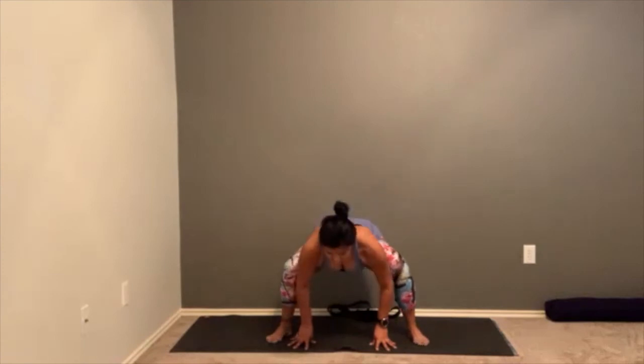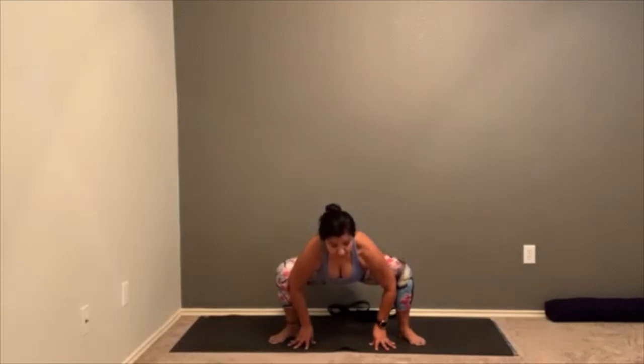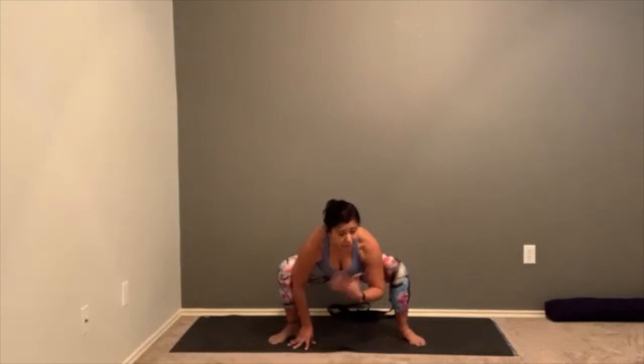Bring your bum low. Sit into Malasana or that yogi squat. Drop the hips as low as you need to. If you have a couch nearby, a chair, and you need to use that, use that. If you have blocks and you need an anchor, or if you need to be up a little higher, that's okay. But if you do get down, lift your chest up. That's probably the hardest part, is getting that chest to lift up.